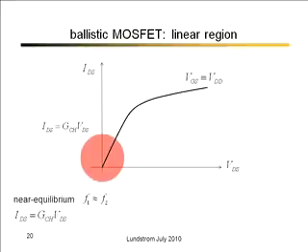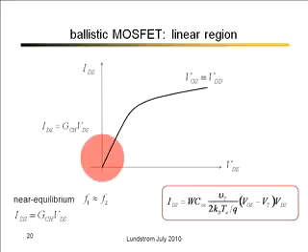Okay, so we have this characteristic. We've computed part of the IV characteristic, the part for low VDS. We have an expression. If you're used to MOS theory, it looks a little different from the textbook discussions you've seen before. If you're not used to it, hopefully it just looks like a reasonable way to compute the current for low VDS.